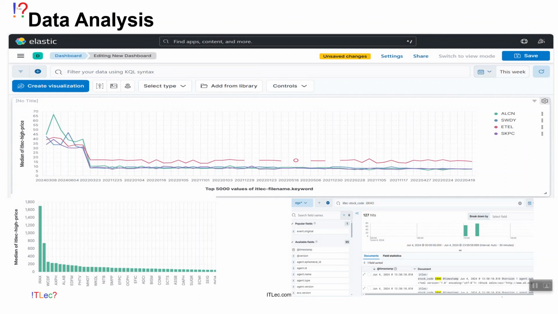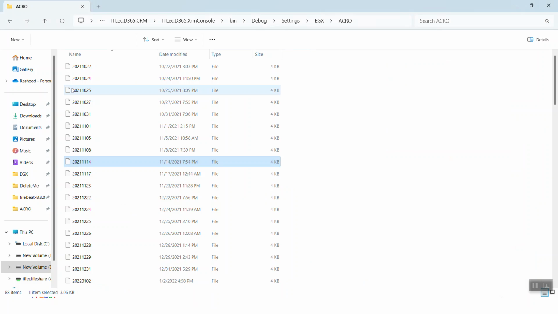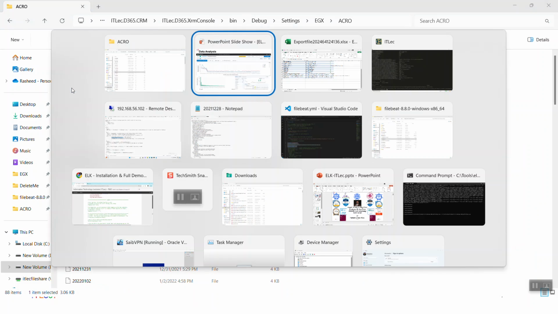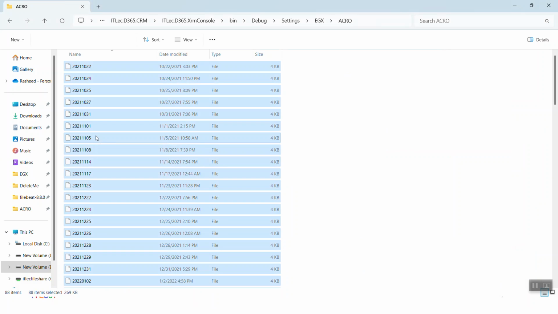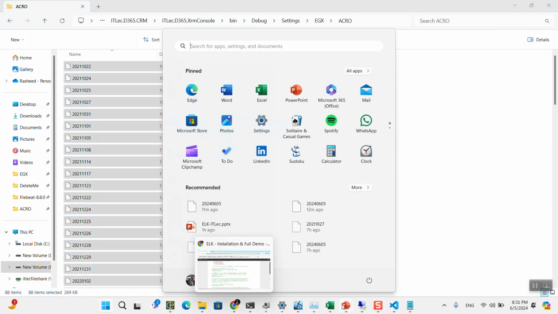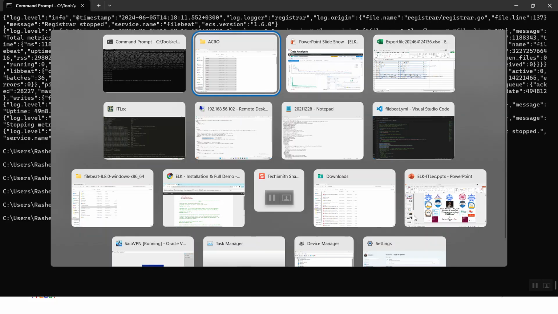Okay, so once Filebeat is working, if I add anything here, for example, let me make sure Filebeat is working. So it is working.